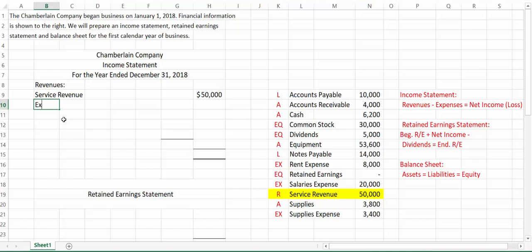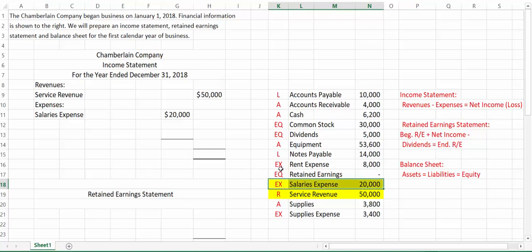All right, next up are our expenses. And what order should we put our expenses in? Let's think about it. What would make sense? Would a reader of financial statements want to see the teeniest, tiniest expense first, or would they want to see the most important and the largest one? So we're going to give them the largest one first. In this case, it's salaries expense. And I'm going to put the expenses on the left, and we'll see why at the end, so we can add them up, and it'll be a nice, neat subtraction over here on the right. Okay, so our salaries expense is $20,000.